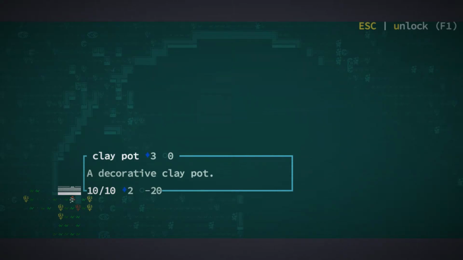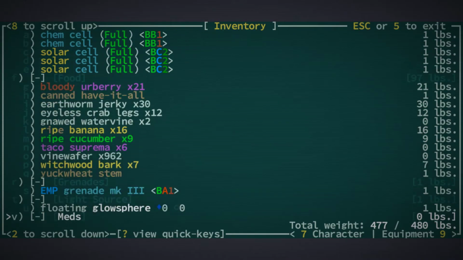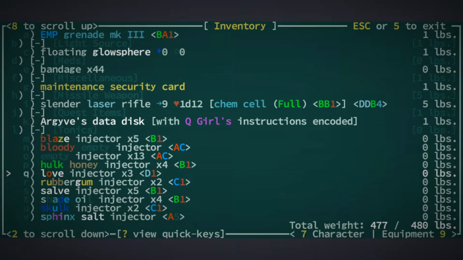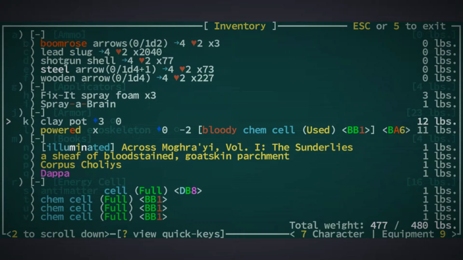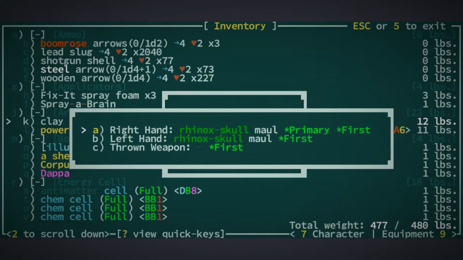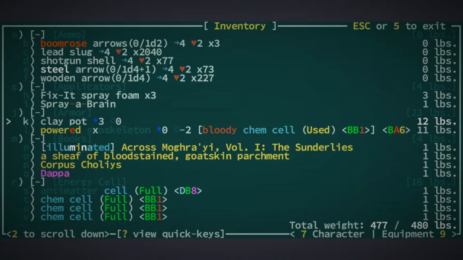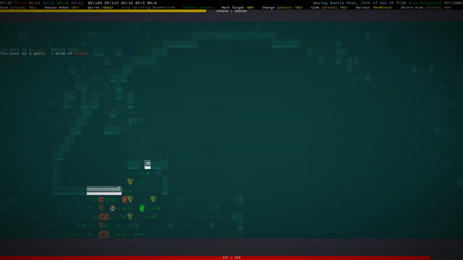And there's now a decorative clay pot. What is this? Is it miscellaneous? It had armor value and so on. It's armor. Look. Where do you equip that? Right or left hand? Interesting. Or as a thrown weapon, we can throw that around. But okay, well, let's take that with us right now.